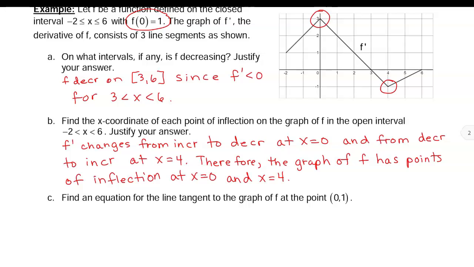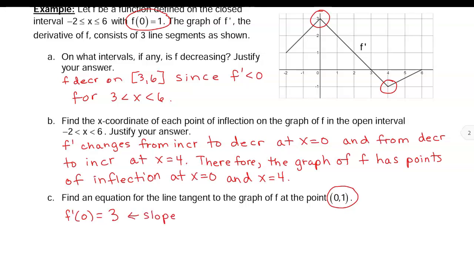The slope formula is actually given to us in the graph. That's the graph of f prime. We're looking for the slope at x equals 0. We know that f prime of 0 is going to be given by the graph. The value of f prime of 0 is 3. That serves as our slope for this tangent line.